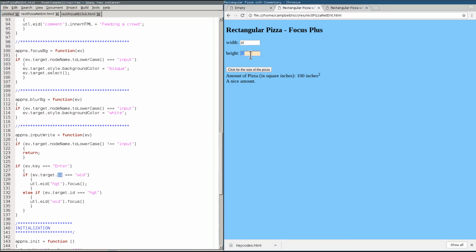On the other hand, if we're in height and it comes into this, then this is going to be false because the ID isn't WID, it's HGT. So it'll skip that, but it'll come here, and that tells it that it now has to set the focus back to width. And so that's the event handler that takes care of all of this for us.